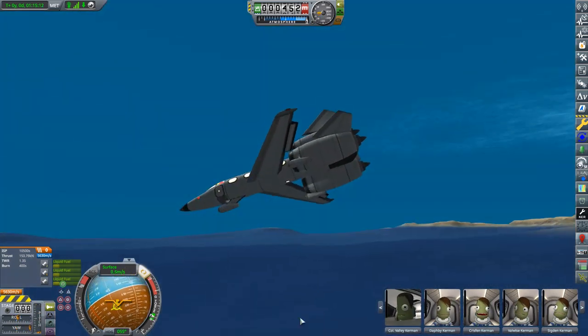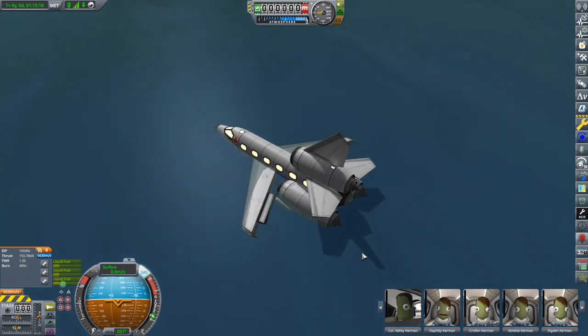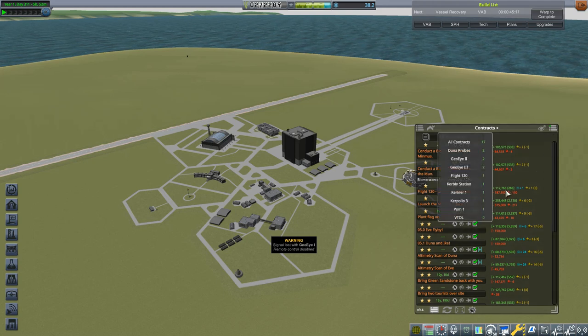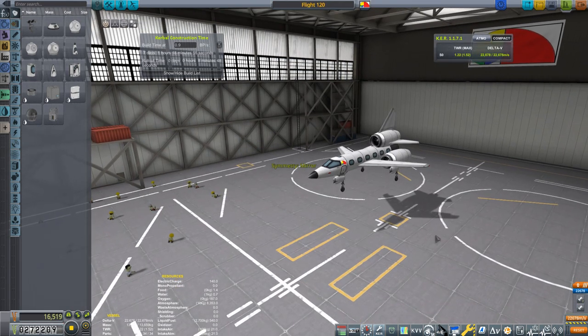Whoa! A little abrupt, but nothing broke. Nothing blew up. We're down. Okay, what's going to happen to the contract when I recover this? Do I still have that contract? I think I do. So I'll try this again. But we'll definitely need to do a redesign of Flight 120.